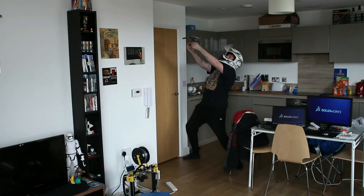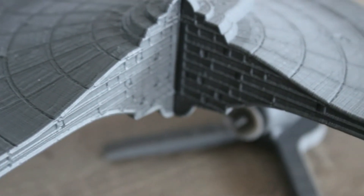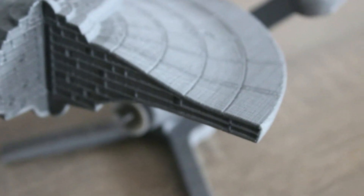Today I'm going to show you how to make something awesome like this spaceship. This spaceship is a popular ship used in the latest Star Trek. What I did with this spaceship is I cut it out and gave it a detailed section where you can see the interior of the main disc area.